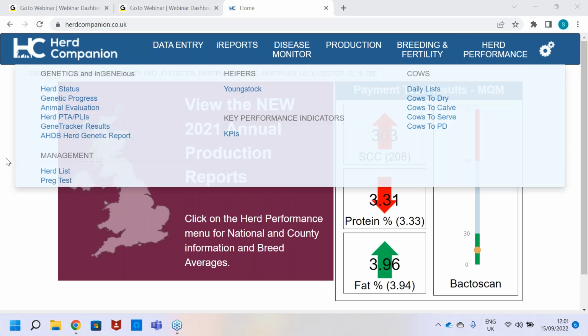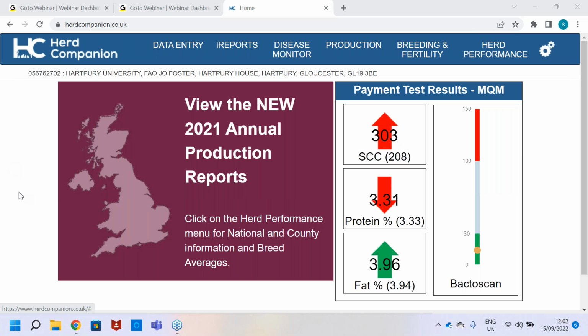So we're looking a bit more in depth today, straight into Herd Companion here. If you haven't got access to Herd Companion, give NMR software support a ring. We can set you up very quickly. And if you're a farmer, you can access your own data. If you're a vet or a consultant, you've got access to lots of herds. This is the demo herd, which anybody can use. You just click on the demo if you want to have a play with this one. You can't break it. It's not got data entry enabled, so it's very good to have a browse.